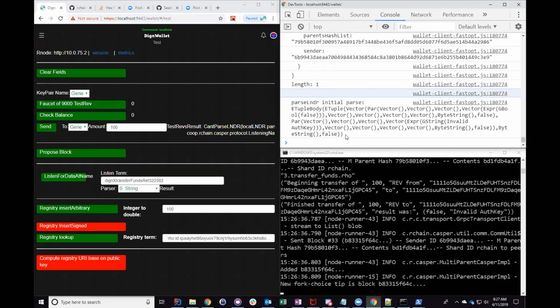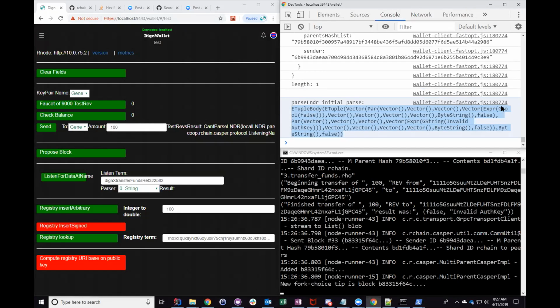Yeah, and just once. So here's an example of when I do the send, or this is transfer rev, I think it is called. So this is what I get back on the listening name data response. And so this is fine to parse. You see this gbool, which is the gRPC type, and false.